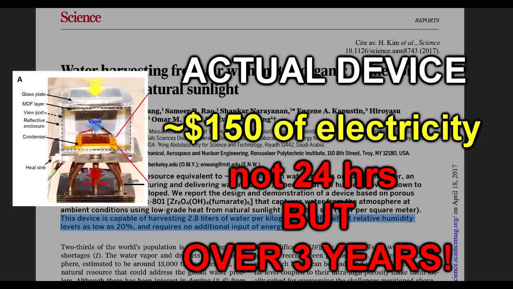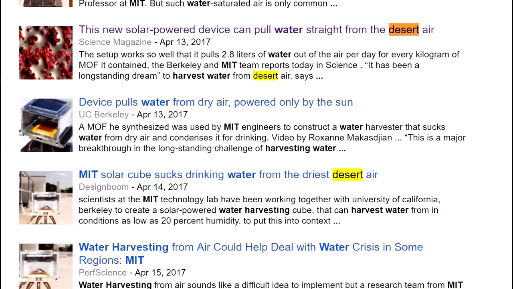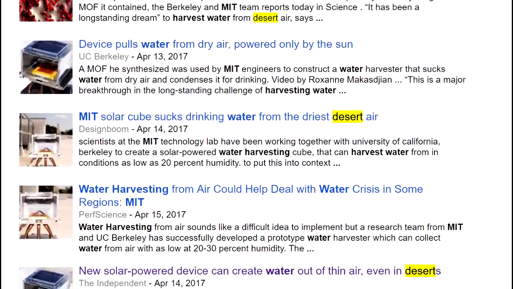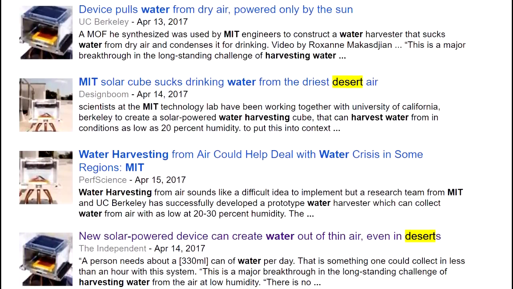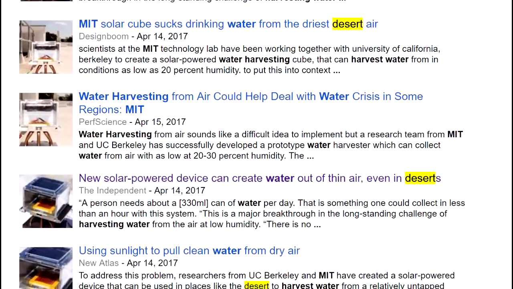I mean, even if I'm generous and say that they don't run their Peltier device at full whack, but say 20% of full capacity, it's still a complete joke. It would still require $10 of electricity to make a single liter of water and it would still require over a year to do it. Now at this point, some people will be saying that this is kind of a straw man because they say that this device can pull water out of really low humidity air where a regular dehumidifier wouldn't work. And they're doing it using metal oxide frameworks and that therefore this device would work even in the desert. Well, I was just coming to that.